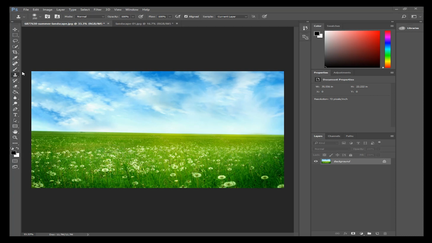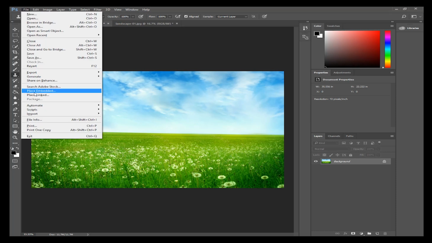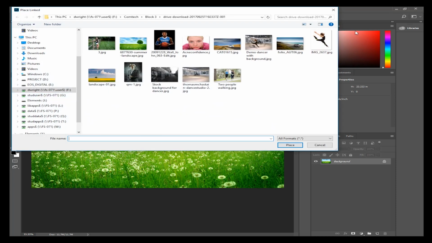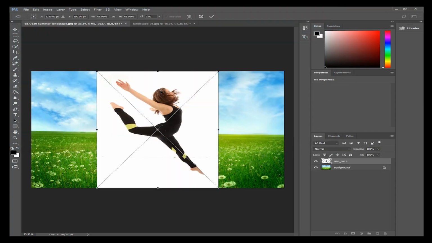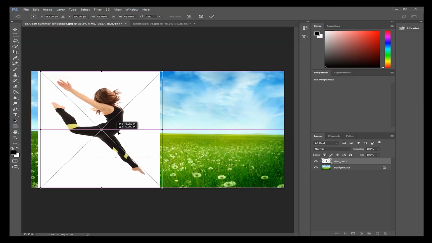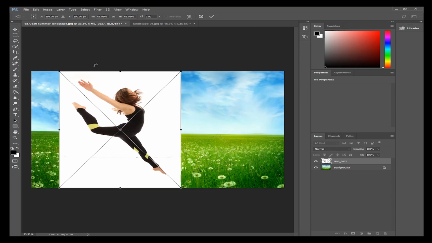So now for starting with image 5, we're going to bring in another picture and we're going to start doing a little bit of a miniature composite, or bringing multiple images together to create one new image. So if we go to File and we're going to say Place Linked, we're going to place this image 2637. So it's a picture of a girl on a white background. Now, obviously, not every picture that you use will be nice and clean like this and have a white background and be easy to cut out, but this particular one seems to work pretty good.